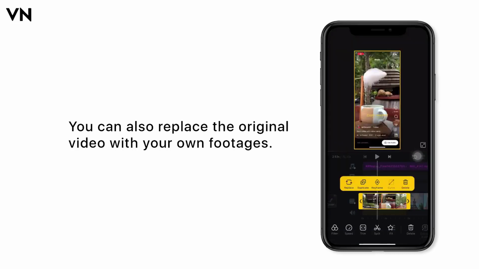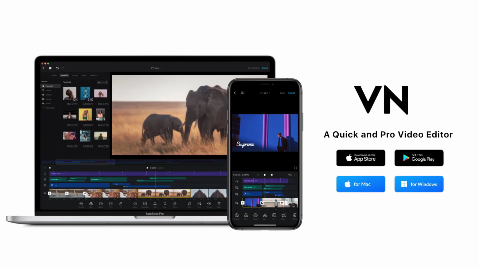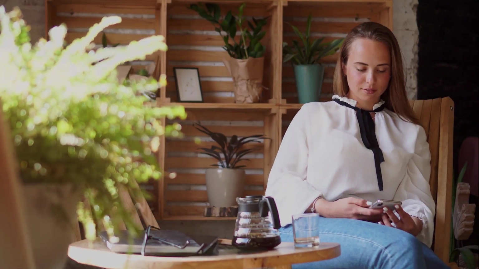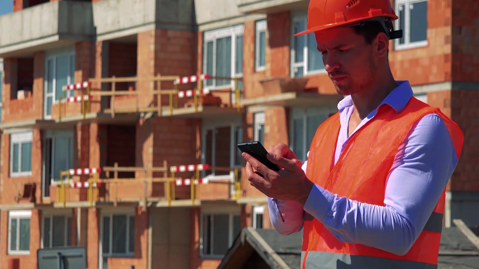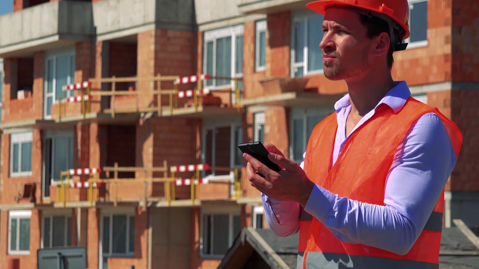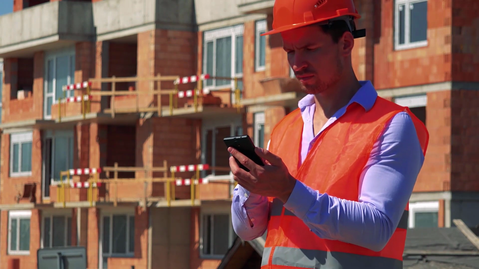Overall, taking all the aspects into consideration, competition, price, and ease of use, I have to say that I absolutely recommend VN Video Editor for video creators who create content on and for smartphone platforms. In fact, it's probably the best free app out there and not too far off of paid ones like Adobe Premiere Rush.